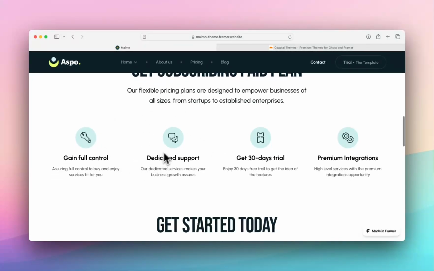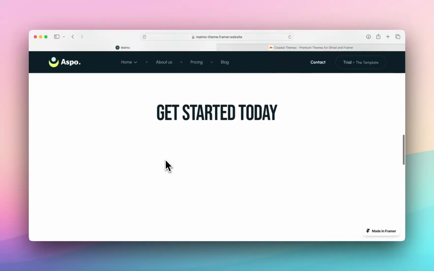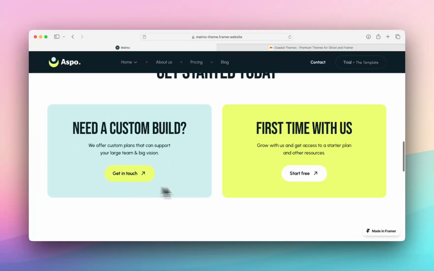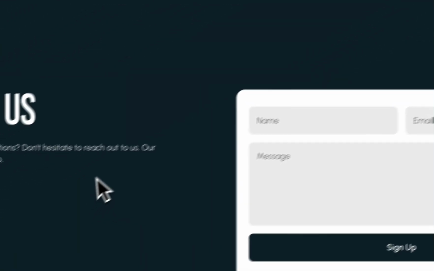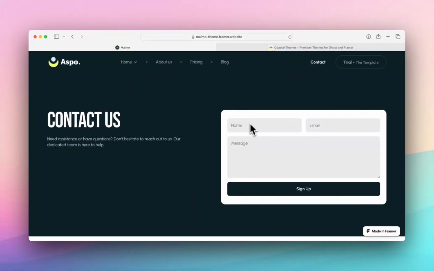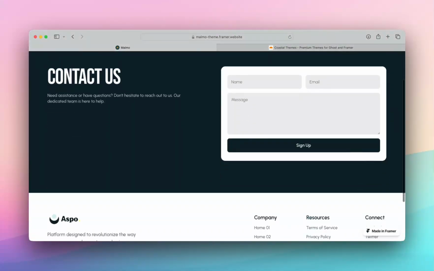Of space to really promote your USPs, to encourage signups, and some support blocks so the users can get in touch or sign up. And then we'll quickly jump into the contact us page, which includes a Framer form. So this form, we currently have the name, email, and message field, and this sign up, which will go directly to an email, but you can easily customize this to add new fields and also collect the contact us submissions to anywhere you'd like using webhooks or a third-party service.